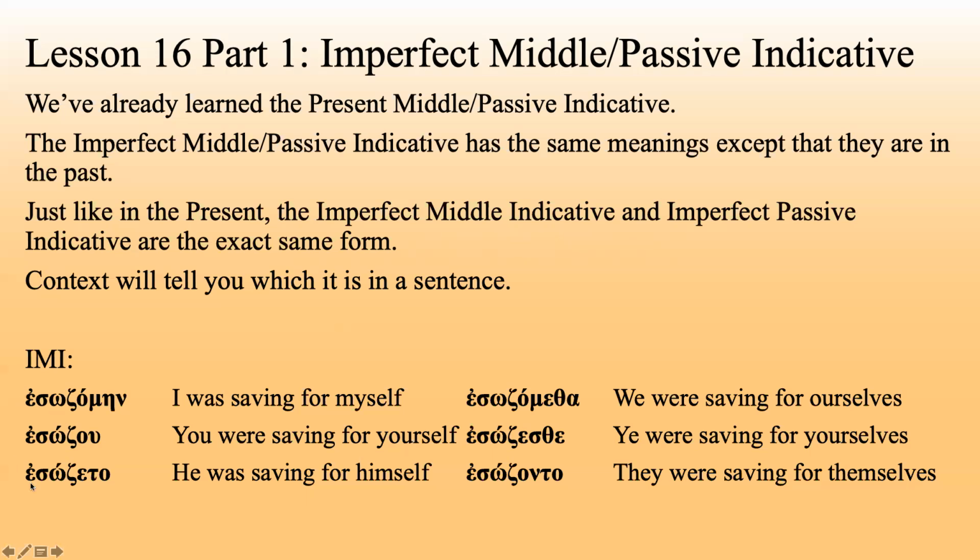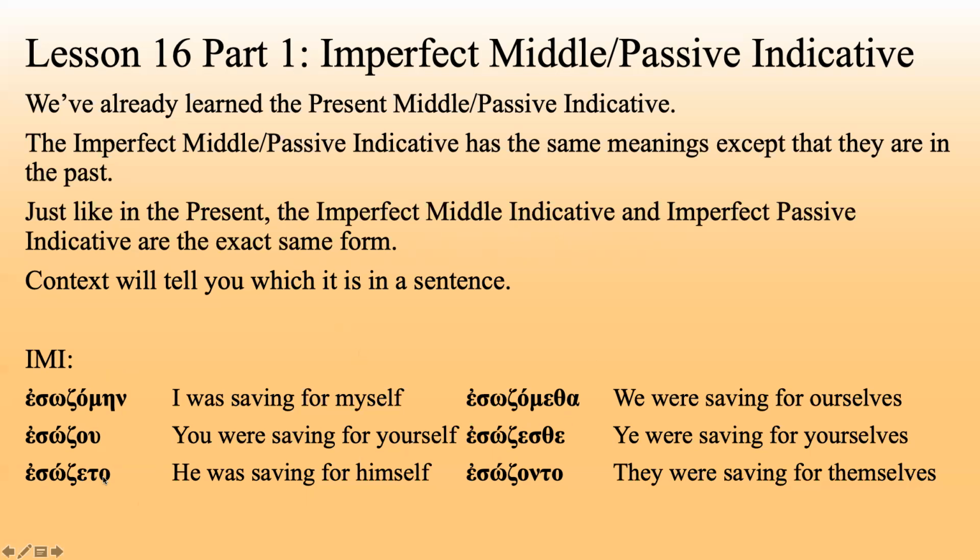So first off, we're noticing that all of these are beginning with an epsilon. This is from the word sozo. So the epsilon at the beginning is an augment, which shows us that this is a past tense. All of the past tenses in the indicative have an augment at the beginning. They also all have secondary endings. These endings are the secondary B endings. We use the secondary A endings in the imperfect active. Here are the secondary B.